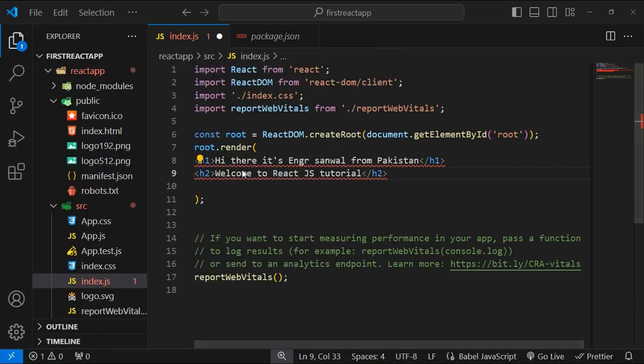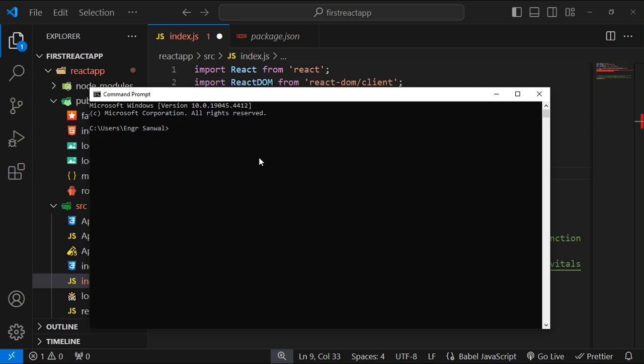Command prompt, and we have to move to our E drive, and inside E drive we have to change directory, and I have the sentence create React app. I think there was no E here. Create React app.